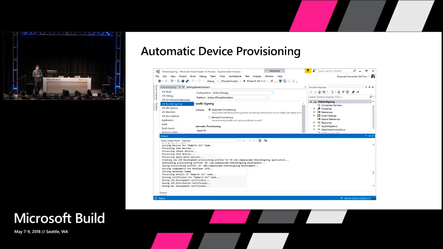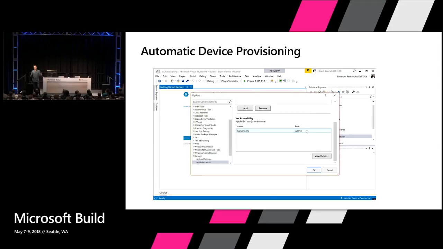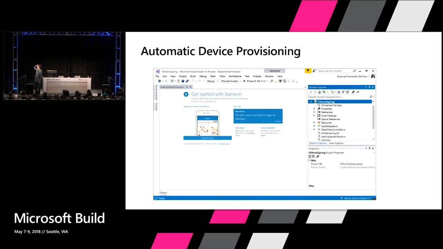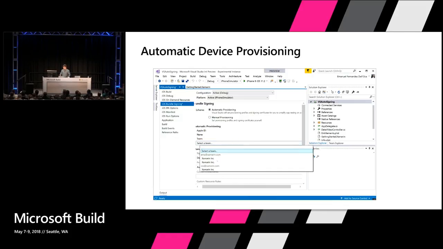This process, the first time that I did it, when Apple first launched the iOS program, took me about 2 or 3 days. Part of the reason is because you got these error messages that were undocumented, were ungoogleable. Remember, they were under NDA, and you could not figure out what was wrong. So now these 3 days of provisioning, eventually I mastered it down to like 3 hours. And so I really dreaded getting a new iPhone device because there were going to be 3 hours of this nonsense. And now it's done. Now we provision your device in, I think, less than a minute, that we handle everything for you. So very happy about that.